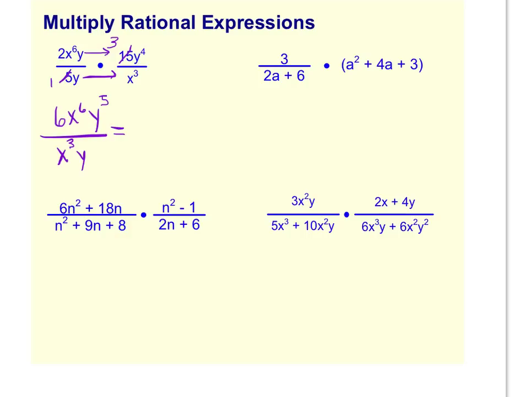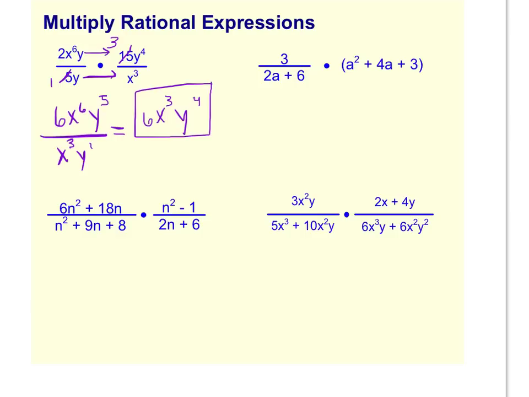times y. Now when we simplify this, we're just going to go left to right. First you have a 6, nothing to divide it with, so that stays as a 6. Now you have your x to the 6th over x cubed. When you are dividing the same base, you subtract your exponents, so 6 minus 3 is 3, x to the 3rd power. And then we can simplify our y's by keeping your base of y and subtracting those exponents. 5 minus, this is y to the 1st power, will be y to the 4th. And then you look to see if you have any negative exponents. You go ahead and move those. Since we don't have any, that one is done.